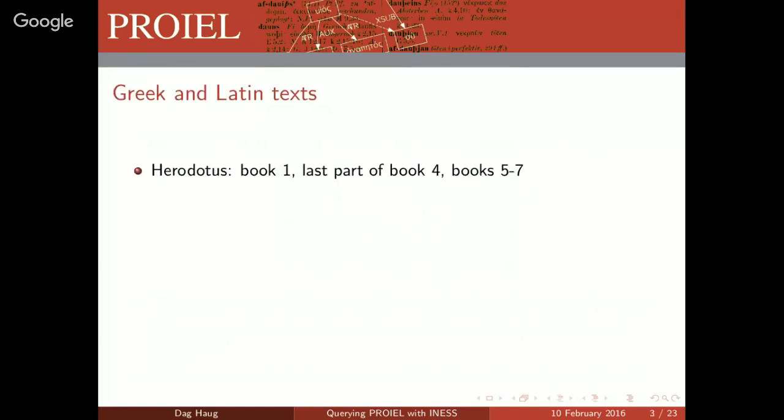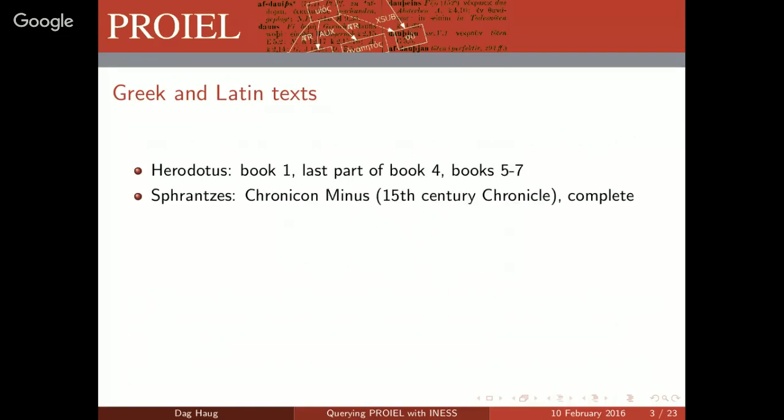So let us look at the Greek and Latin text that we have beyond the Bible. For Greek, we have done Herodotus, about half the text. We have the first book, the last part of book 4, and books 5 to 7 as a sample. Then we have done some very late medieval Greek, the Chronicon Minus by Phrantzes. This is a 15th century eyewitness description of the fall of Constantinople.